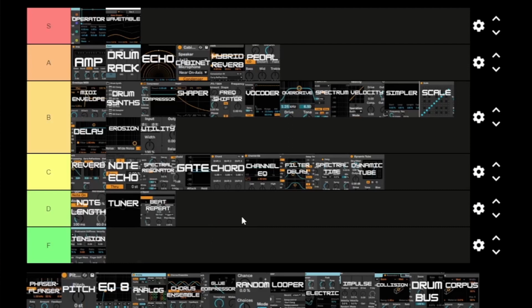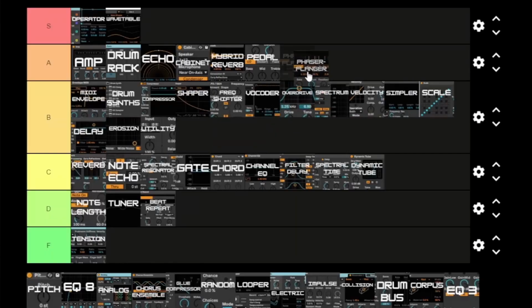Beat repeat is an effect I got obsessed with when I first started producing, because when you would see DJs performing, more specifically kind of mediocre DJs who don't know how to stop turning knobs, oftentimes a beat repeat effect on the Traktor controller is something that they'd use a lot. And it's something that I could recognize as a listener, so it was quite exciting for me. But these days, I've used it sparingly. I'm glad it's there. I think it gets a D tier though. It's really not all that great.